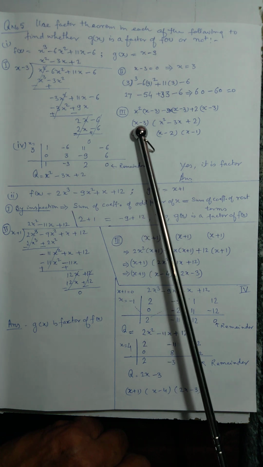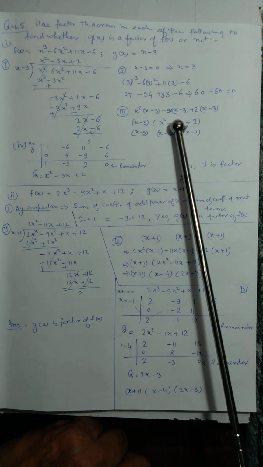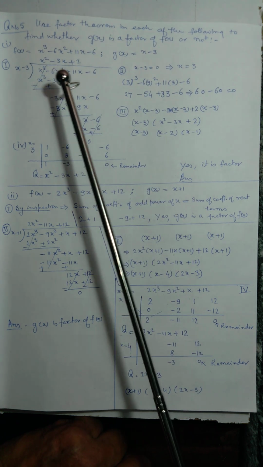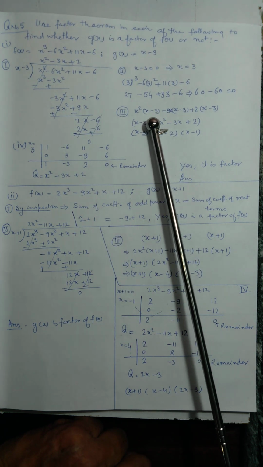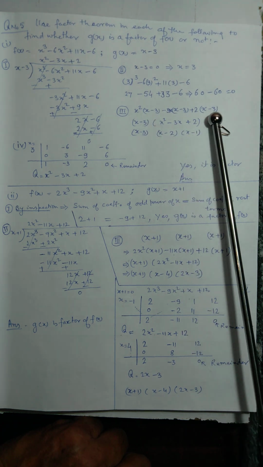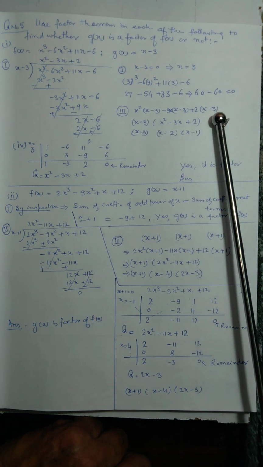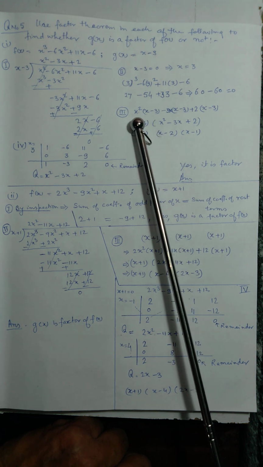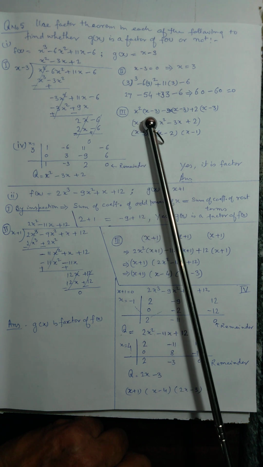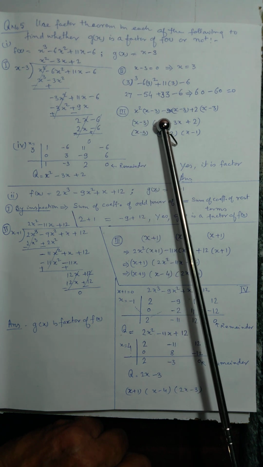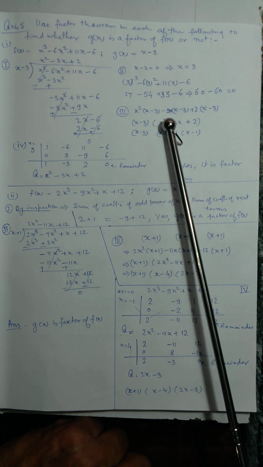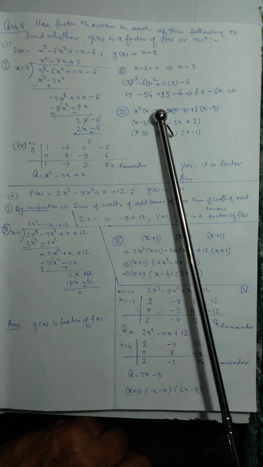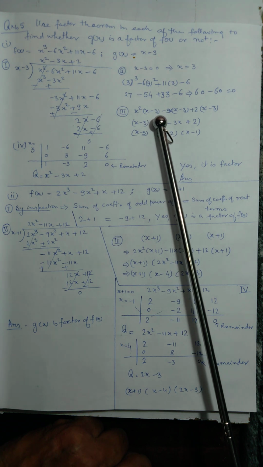Third method: if x minus 3 is a factor, first of all write down x minus 3 three times, because the degree of this expression is 3. So you write down x minus 3, x minus 3, x minus 3. Now in order to get x cube, you just put x square before the bracket of the first x minus 3. So later on, after opening the first bracket, you will get minus 3x square.